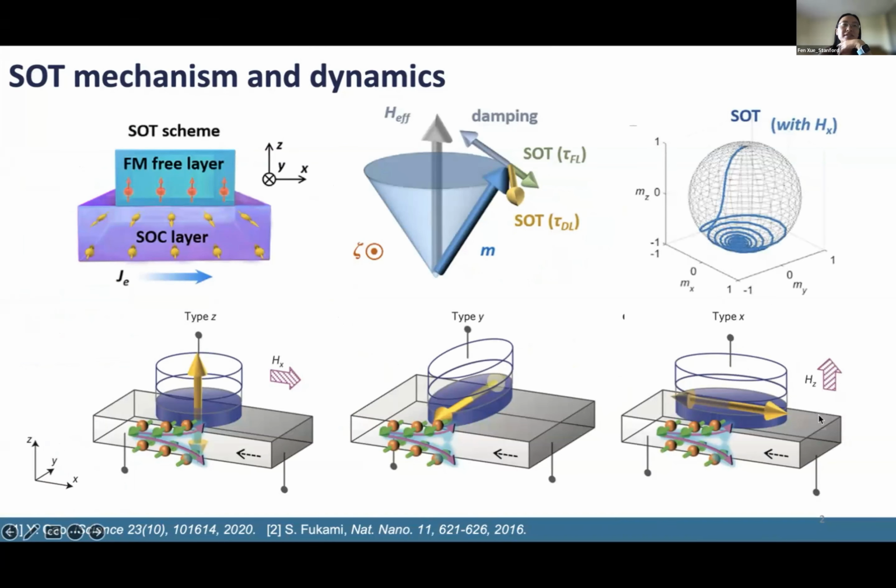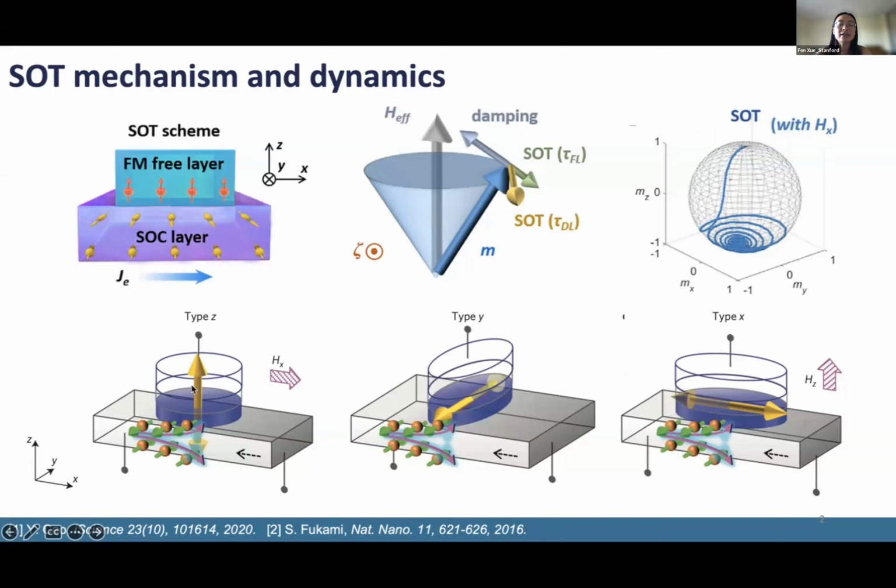Actually, I think this configuration makes it very clear to see the mechanism of the different types of SOT. Basically, from the latency, type X and Z are much faster than type Y, because Y needs some initial precession before switching. And for Y, the current is high. Even if the current density needed for switching is small, the current is high because the cross section along the current channel direction is bigger compared to X and Z. Y is field free, but we definitely want high speed in the SOT MRAM. So I think X and Z are more compatible.